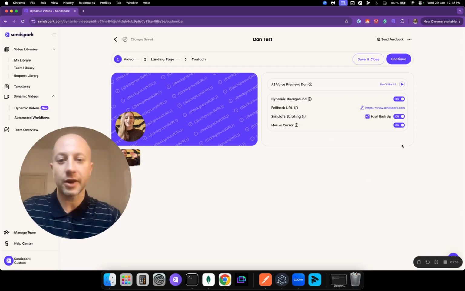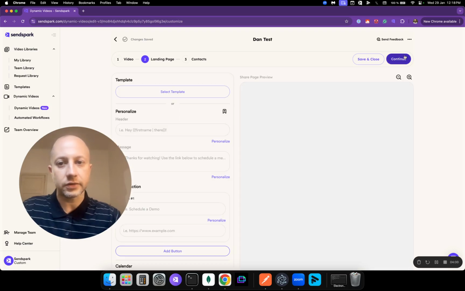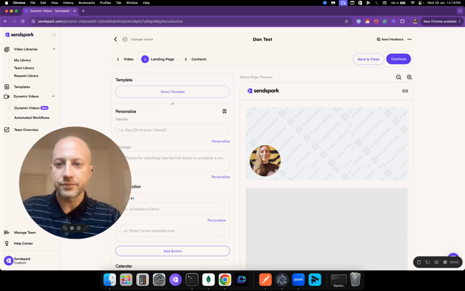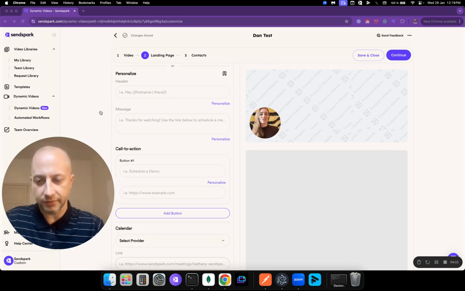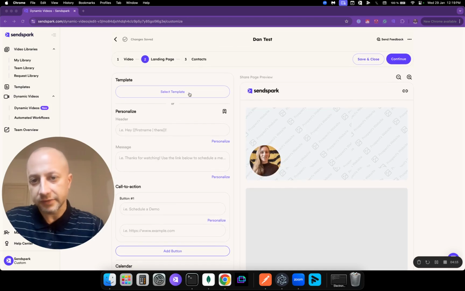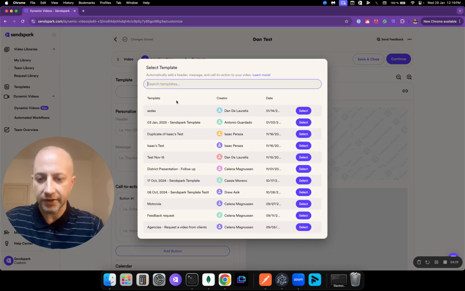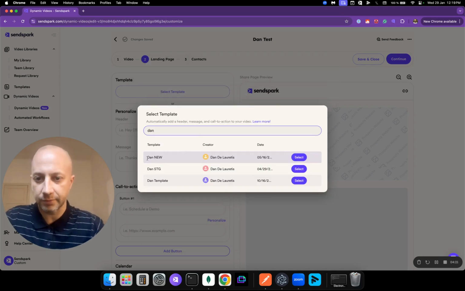So I'll just turn everything on right here, and I'll click on continue, so we can jump into our landing page template. Okay. So if you haven't created a template before, you can just do it from here on the left hand side. I won't click there, of course, because it will take me out of the process. But in my case, I'll simply select a template, and I'll show you anyway how you can actually do it for the first time here.